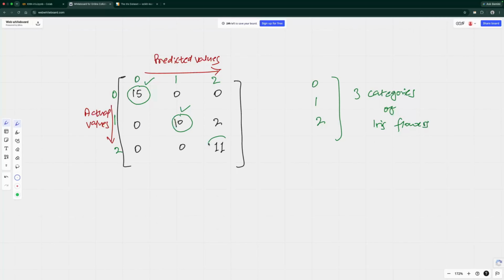And then there are 11 cases when the actual value is 2 and the prediction is also 2. So this is also a correct prediction. In all the remaining cases, the prediction is not correct.